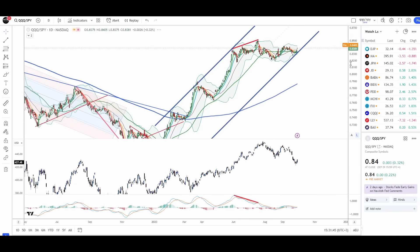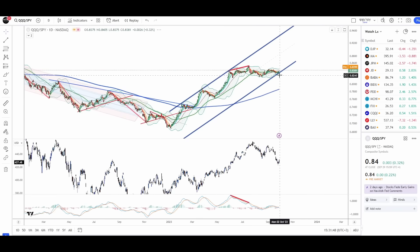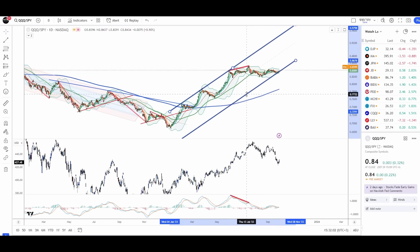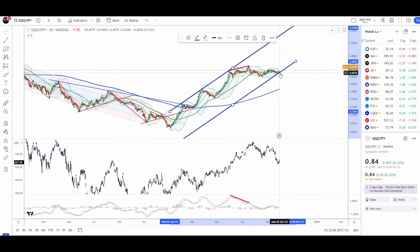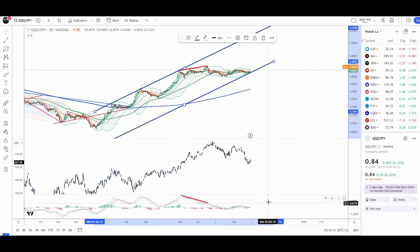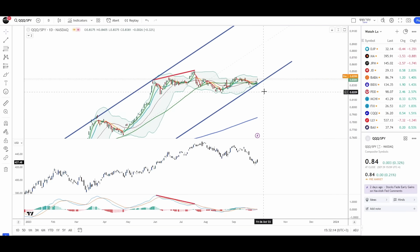Taking a look at the NASDAQ relative to the S&P 500, it completed a bounce after hitting this major support line. The way to extrapolate the support line is to multiply the width of the channel by two — as soon as the support line breaks, multiply by two and you get the bounce exactly at that level. The PPO is turning back up and the relative ratio is now rising — the NASDAQ is now outperforming the S&P 500, which is typical of rallies, not of a defensive rotation.